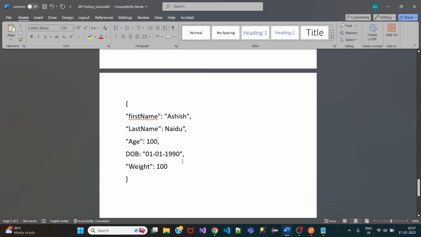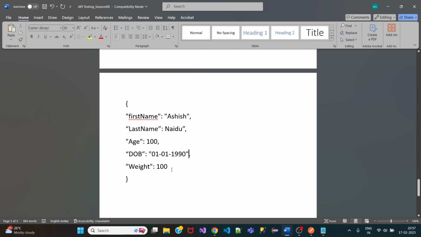DOB, we need to keep double quotes. Age is a number, so remove the double quotes there. Date of birth is a string actually, so this will be in double quotes.